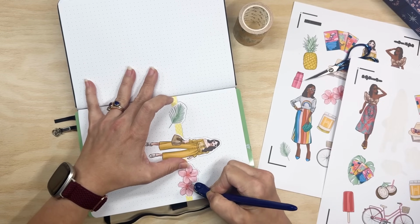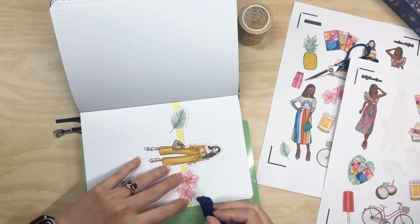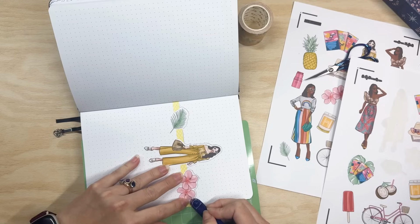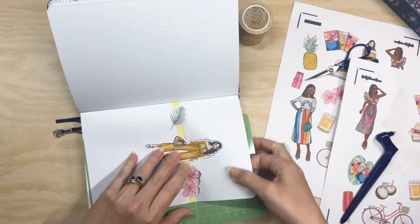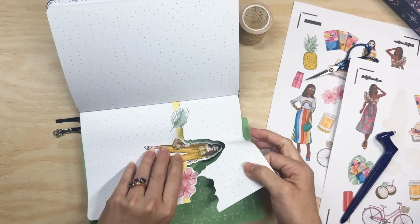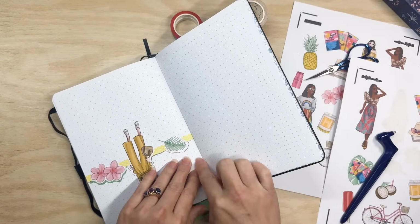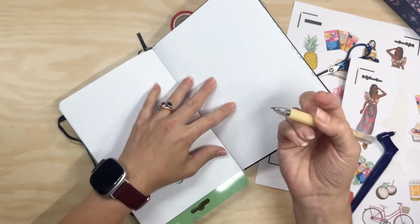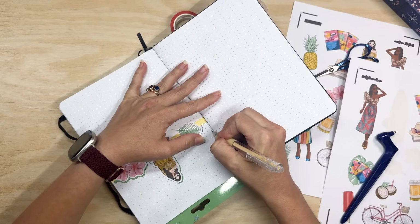All right. This needs a little bit more of that over here so I don't cut the page underneath. All right. You can see how easily that cut. Okay, here you can either use scissors or like a craft knife. I find the gyro cut doesn't go as straight here.